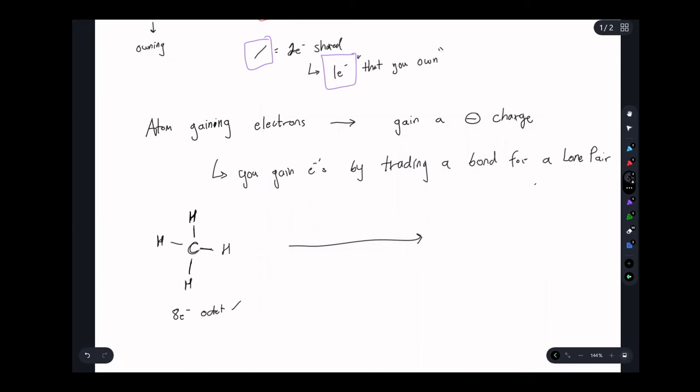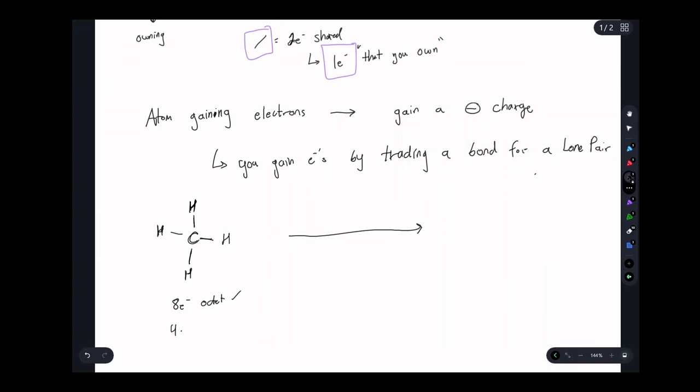But all of those electrons are in the form of bonds. That carbon doesn't have all of those electrons to itself, right? That situation would be a carbon with 4 lone pairs. And that wouldn't exactly be a happy carbon. But note that even that carbon wouldn't violate the octet rule. In this case, since it's all bonds, a bond is 1 electron, we actually have 4 electrons in the valence, is what I'll say. 4 electrons that belong to the carbon.